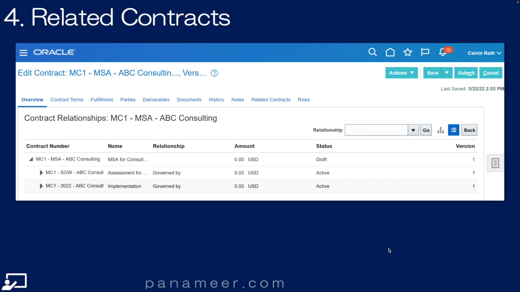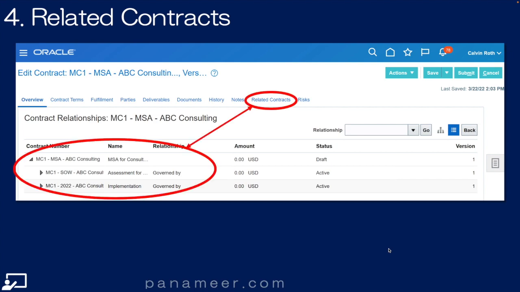Slide 4, using related contracts to standardize contracts. So here I'm going to give you my generic approach to standardizing contracts by type. And you can really see it right on this contracts page. So when I create my SOW, which is my purchase contract, I'm going to relate it back to an MSA, which is my pre-purchase contract, because my MSA governs all of the purchase-specific SOWs for that supplier. And you can see that here in the graphic.